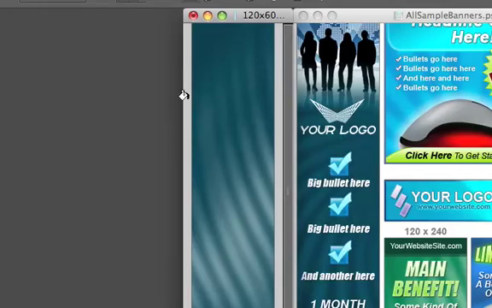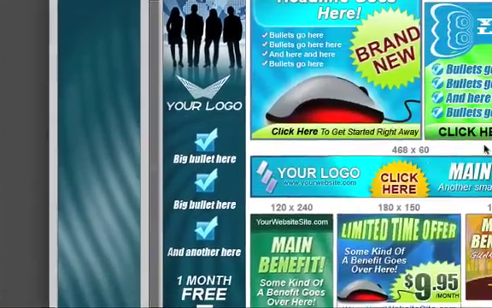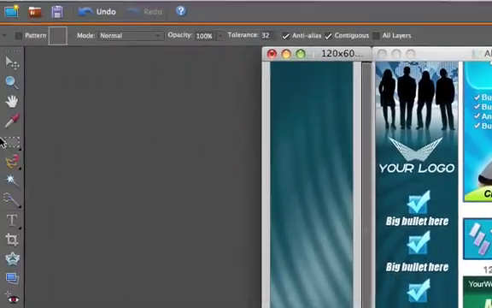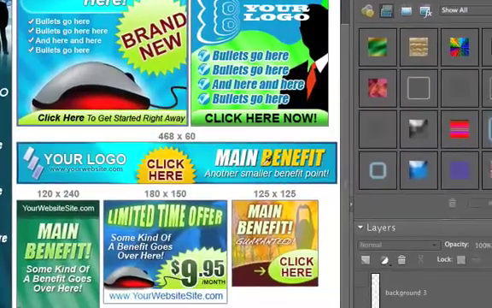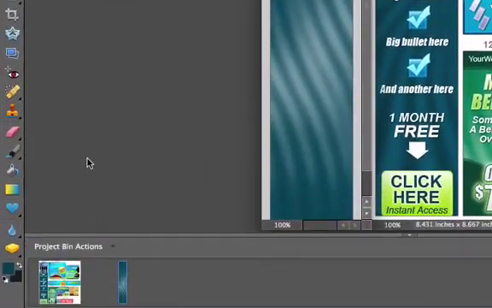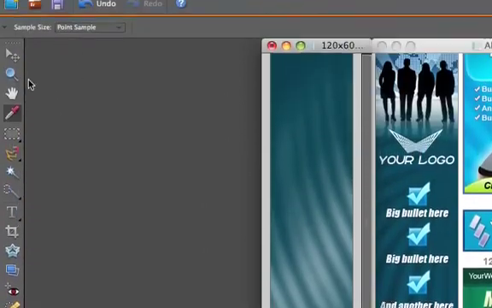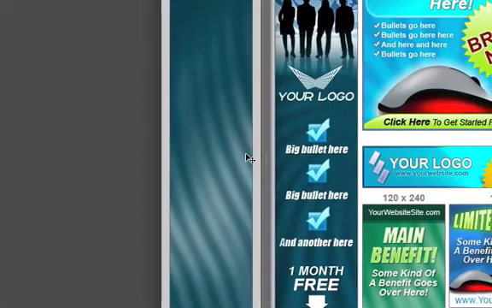And you can do pretty much the same thing with the eyedropper tool. You just select an example of a design that you like. Just use the eyedropper tool to select the exact color that you see in the design that you like, and then just apply it to your own designs using the paint bucket tool. Okay, so you can do that for all of your other designs. It's one easy way to come up with the perfect color schemes. So now let's add all of this other stuff to the banner.